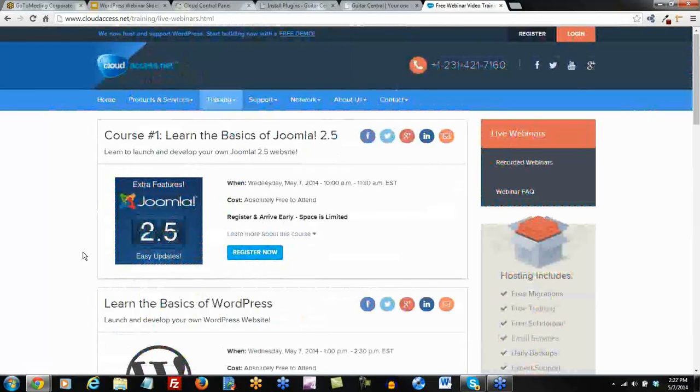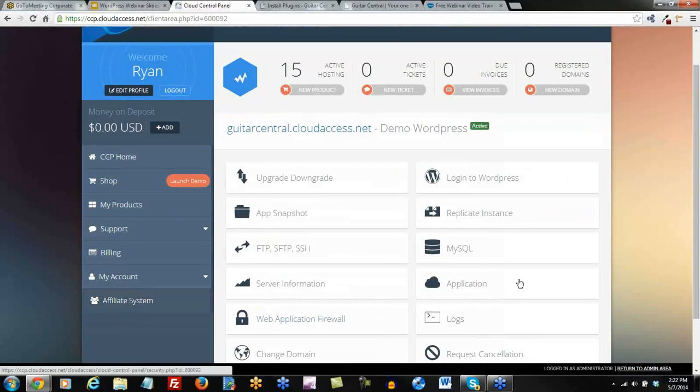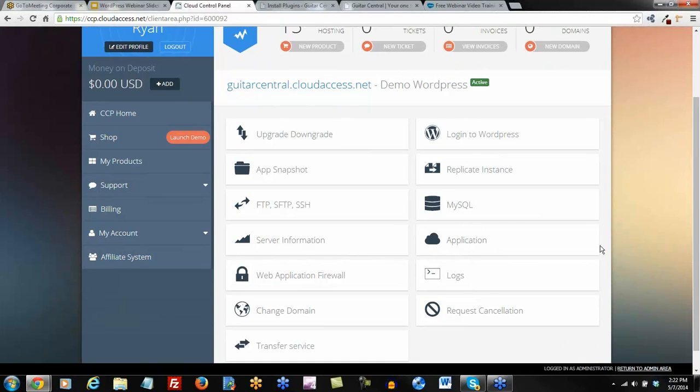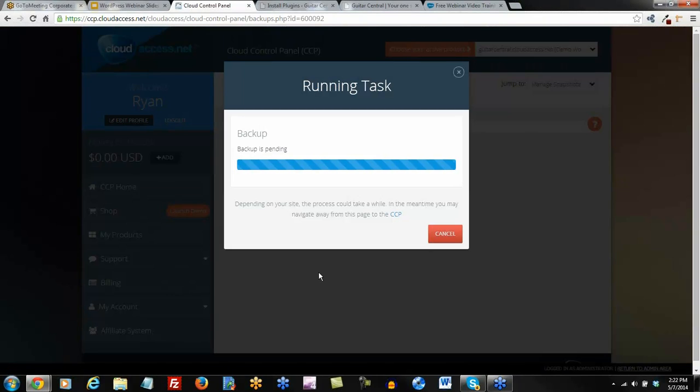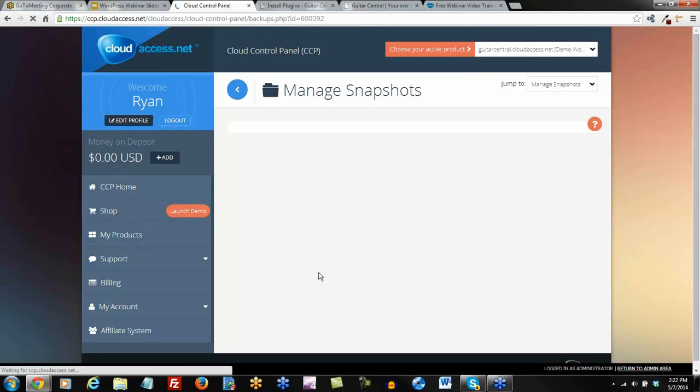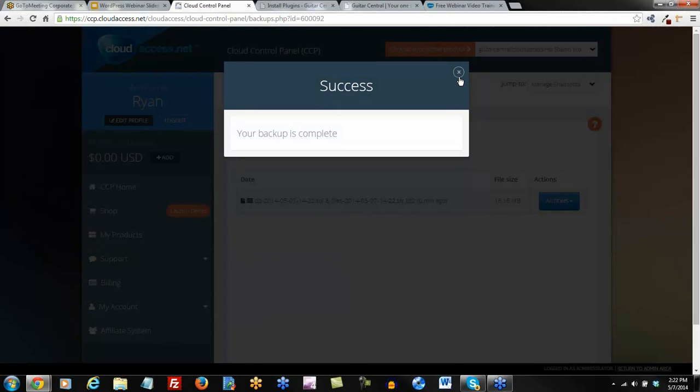We do have another upcoming webinar to illustrate and show off more features of our Cloud Control Panel. Since we're here, let me just show you very quickly how to create an app snapshot. Now, we just renamed this feature from Managing Backups to App Snapshot. Open up your App Snapshot and you create a backup of your entire WordPress application. Okay, I'm going to click on the Create Snapshot button. I'll create a full files and database backup. So I'm backing up my entire WordPress site. And as you create the backup, you'll see this process window. The larger the site, the longer it takes for the backup to be created. This is going to happen very quickly for us because it's a small site.